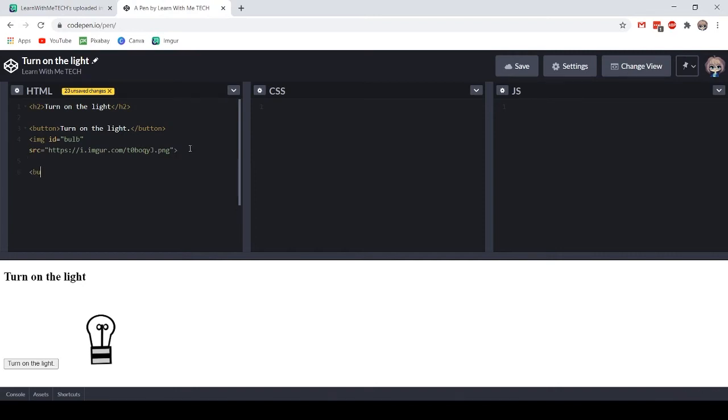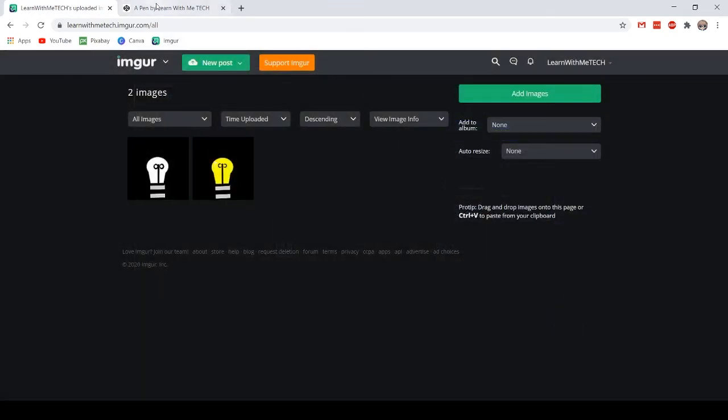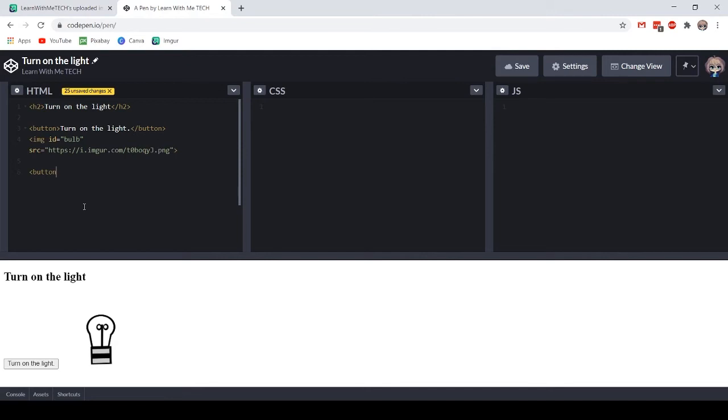And I'm going to create a second button. So now you see that my image is down here and the light switch is off. I have one that is off, which is this one, and I have another one that will be on. Okay, so my second button is going to say turn off the light. So the default is going to be that it is off. Okay. So now you see below I have turn on the light, which currently does nothing, and turn off the light. And the light is initially off. Okay, so I'm not going to use any CSS here.